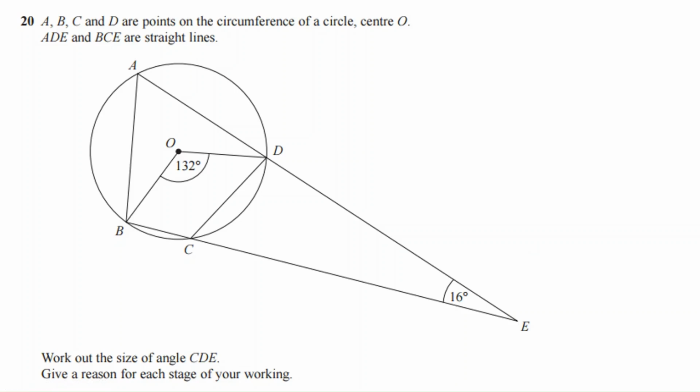This is question 2 of 5 of the second set of difficult GCSE problems. I thought I'd choose one today which I know most people don't like, which is a circle theorems question. However, just to make it extra irritating, you will notice that down here it says give a reason for each stage you're working. So I would like you to make sure that you've written the correct words, and I need to see, in the way that GCSEs will be marked, you writing the terms that I'm looking for. I'll explain that a bit better when I actually go through it.